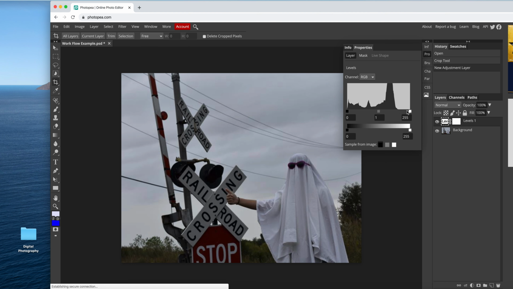Now, if there is a gap, we're really only going to be checking and possibly adjusting the black and white point in levels. So what we want to look for is a big gap, like here, between the white slider and where the lightest tones start. There is a big gap. So that means this picture is missing all these lighter tones. Okay, so I'm going to take the white slider and bring it in towards the data. When it hits the data, it's reassigning that spot as your new white point.